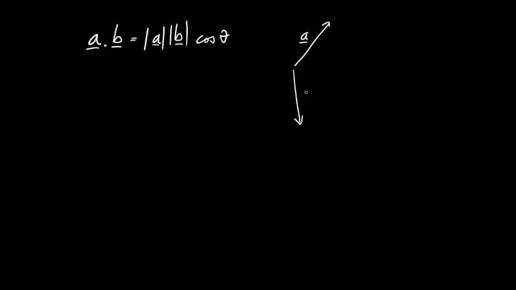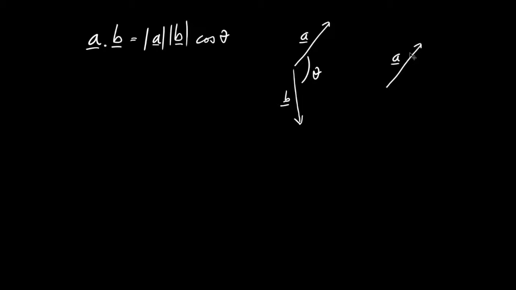Here I'm drawing vector A going in one direction and almost the opposite direction vector B. The angle in question is the angle between the two vectors when drawn from a common point of origin. It's important to understand that this angle can be more than 90 degrees. Here's a mistake sometimes made: people want the angle to be less than 90 degrees, so they contrive this by putting the vectors together in a way that gives less than 90 degrees. But the correct approach is to have the two vectors coming from a common origin. If the angle was exactly 90 degrees, the dot product would be zero because cosine of 90 is zero.